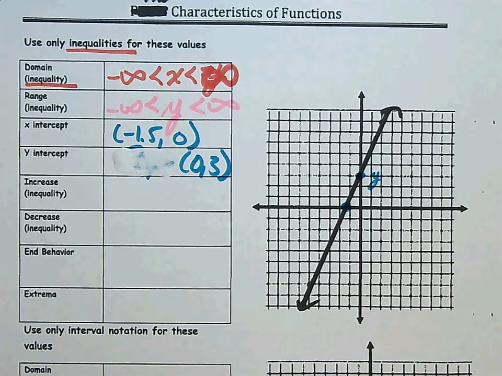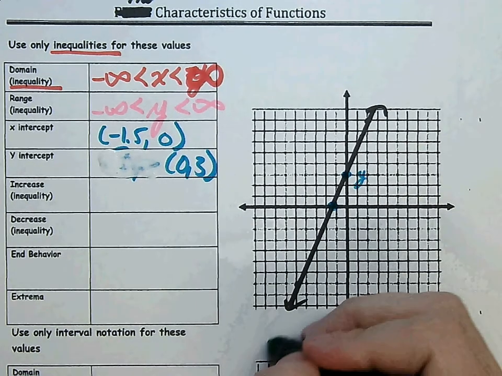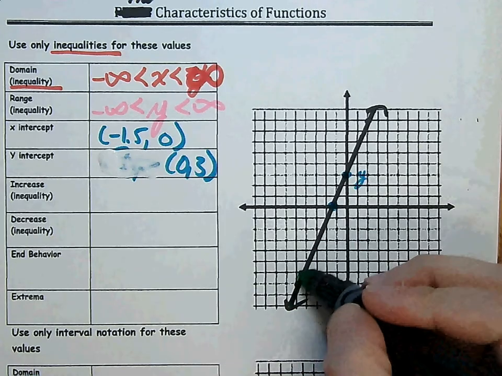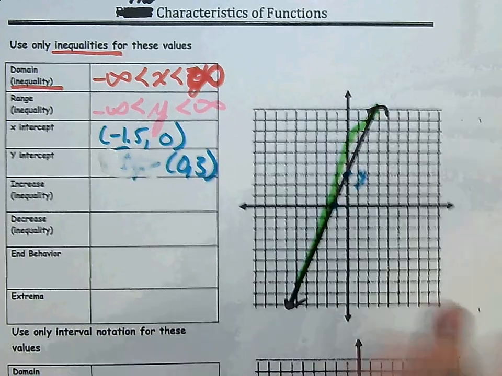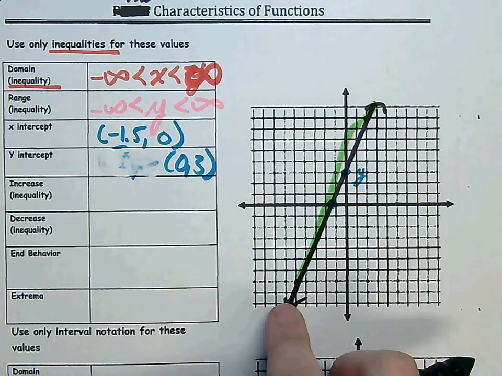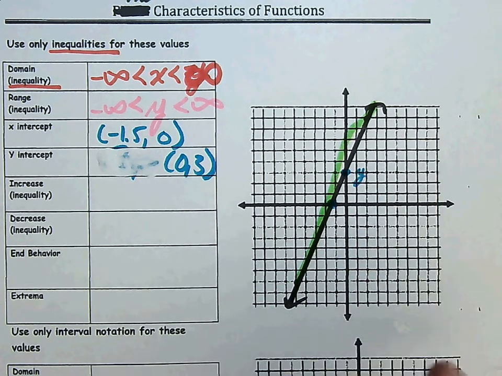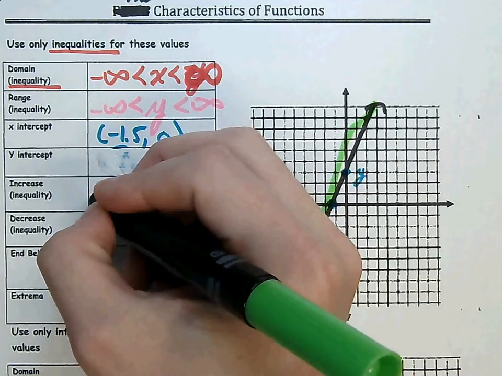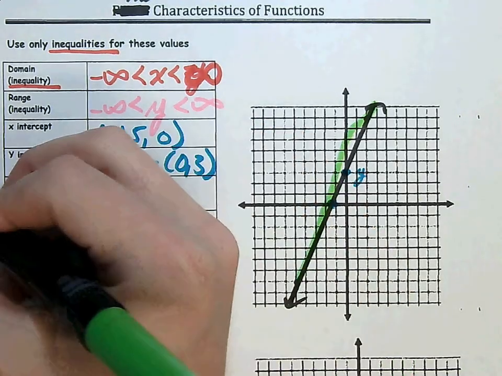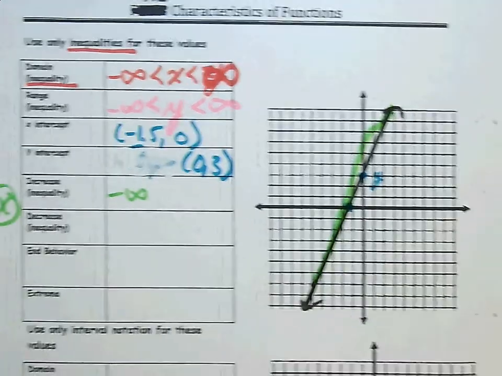Now we're going to do increase or decrease. So let's look at this function. Does it increase, decrease, both, or neither? Increase. It never goes down. If I start here at negative infinity, Pierre is only climbing. That's all he ever does. We don't look at the arrows except that we know it goes on forever. So Pierre, that ant, went a little off the line. He is climbing. So we're going to say it's an increase, and the way we write that is, remember that these are always the x values. Always the x values.